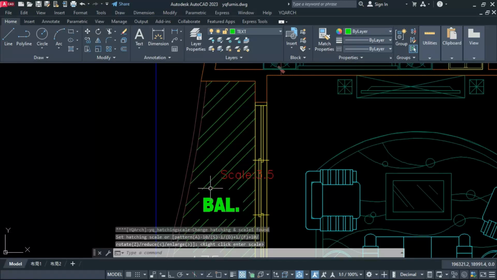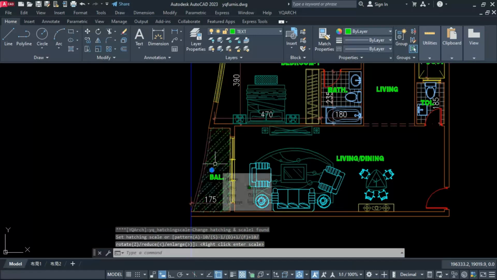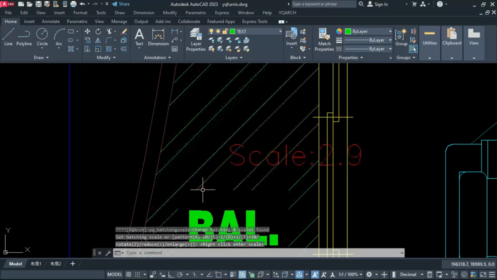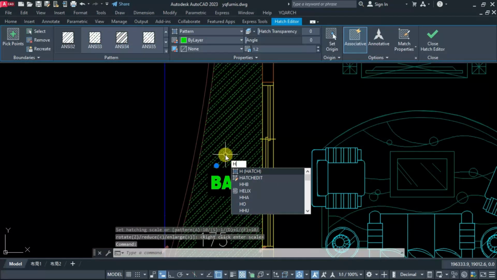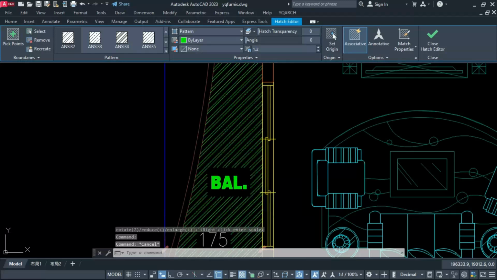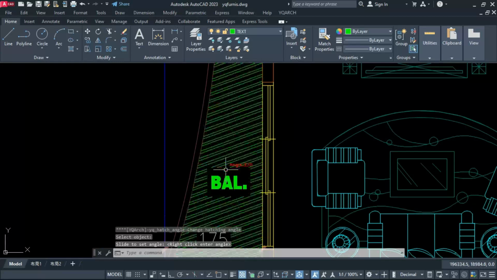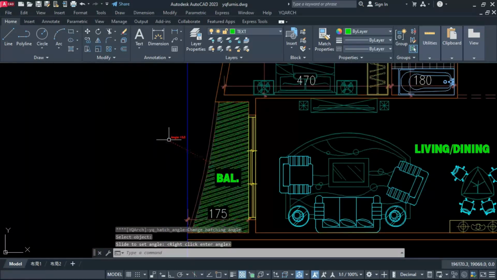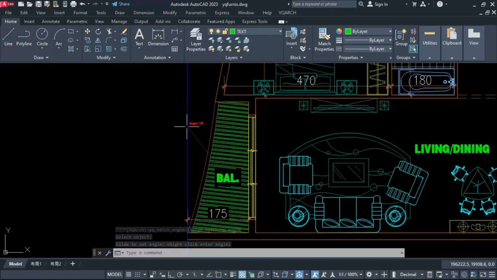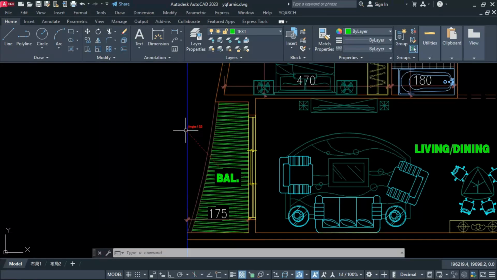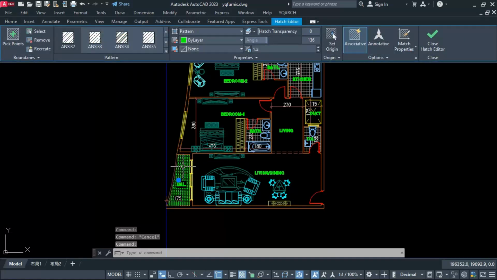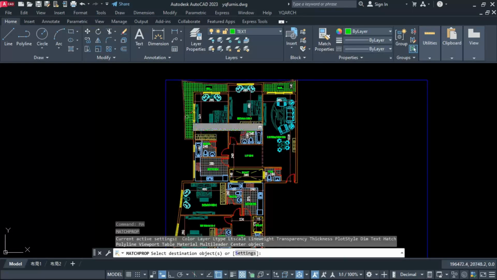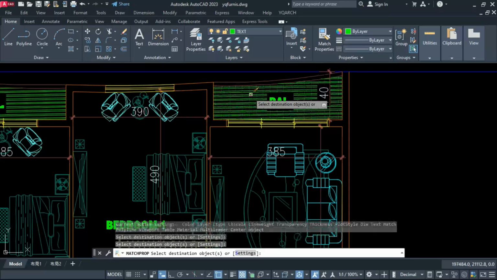HTC hatch angle, double HA, HTC hatch scale, double HA hatch angle. This is okay. And simply match here and here also.